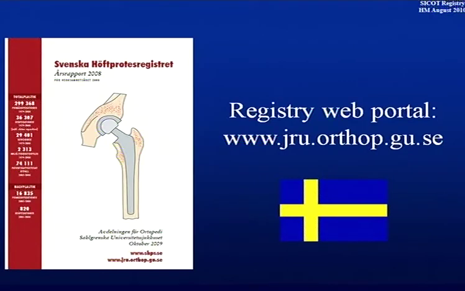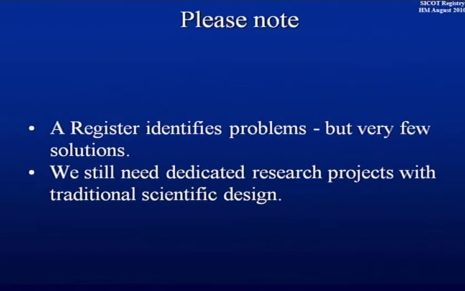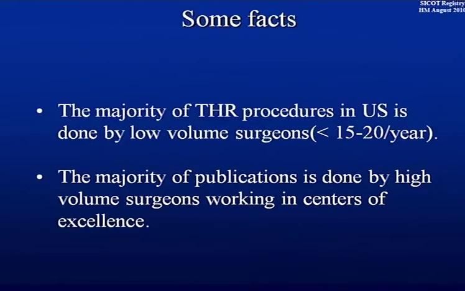I will go back to the Swedish registry with this web portal, where the mission is to improve the outcome, and it's a quality control system. It's not an implant registry. Note that a registry identifies problems, but no solutions. We still need dedicated research projects with traditional scientific design. Look at the US. The majority of total hips in the US is done by low-volume surgeons, meaning they're doing less than 15 a year. They're not fellowship trained. All publications are coming from institutions like the one I'm representing, where we have surgeons doing 600, 700.